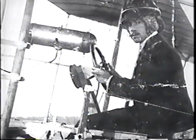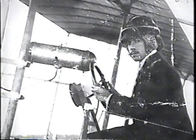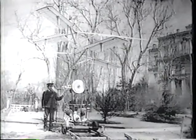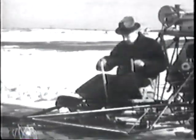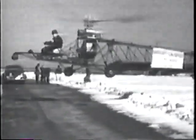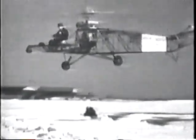Sikorsky had attempted dual rotor designs many years earlier in his native Russia, and he insisted there was a much less complicated solution to torque, using a single main rotor. The earlier pioneers that rotated one rotor against the other were the perfectionists. And Igor Sikorsky was the first pragmatist among them, who said that, well, we don't want to have a perfect solution, we just want to have maybe a sort of a sloppy solution, but it'll work. And that was the tail rotor.